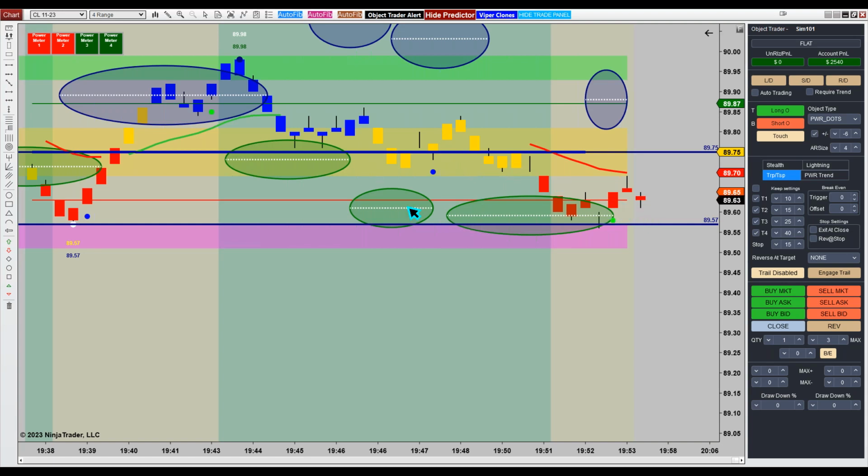Now this right here, for instance, let's see if this will fire a power dot here in just a second. I'll make it do it. But I can show you where they fire. We don't have to keep firing them. I can show you where they do. All right, let's make it fire one.